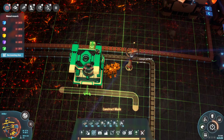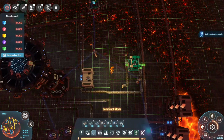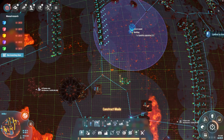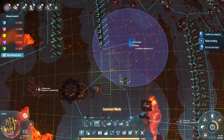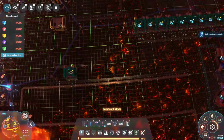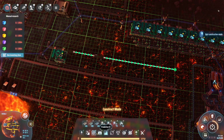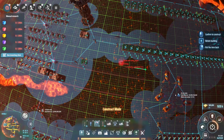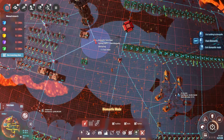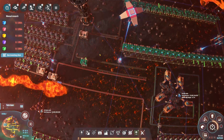We're going to take those in and put it out. Boom. Beautiful. Okay. So then we can run these lines all along here, and we'll run them a little bit separately so we don't have to worry about this as much. And then actually, let's also throw in a little power tower here. Well, here, let's run this line a little bit longer. It's going to go along there. Right here. That looks good to me. Don't need that. That one we might still need, I think. Yeah. Okay.